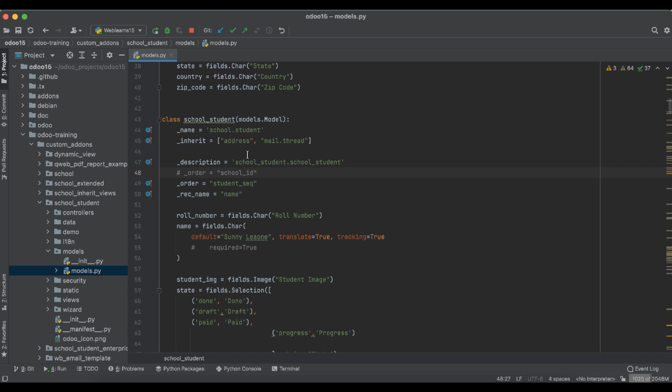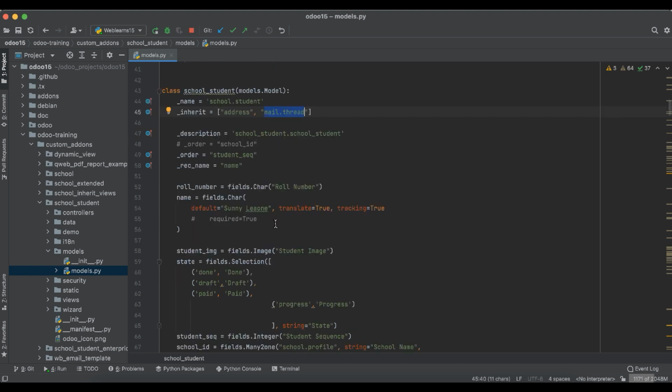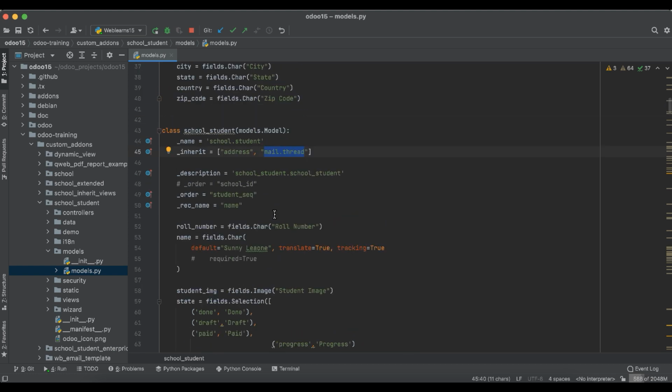The first step is, make sure your custom module or an existing module provided by Odoo, and that model, don't have mail.thread inherited, then you compulsorily have to add this mail.thread model. After that it is possible, otherwise it won't work. In case you try to use that specific feature without this mail.thread, Odoo automatically throws an exception, for example that method or certain feature is not available for this school.student profile. So this is the first thing.